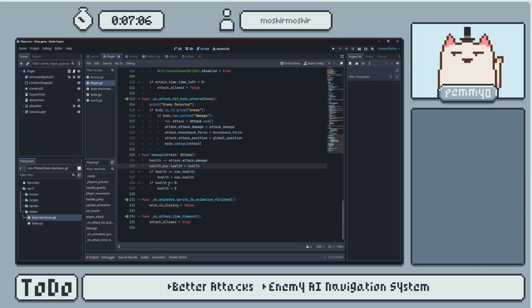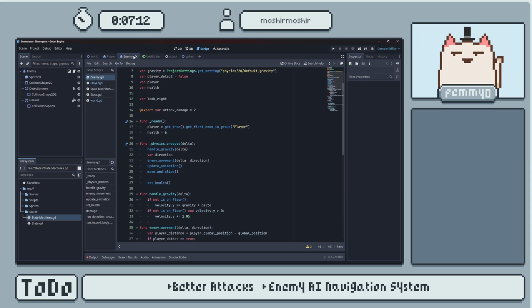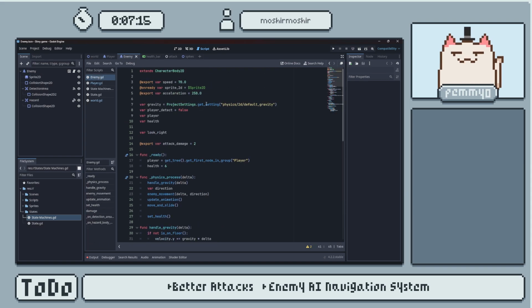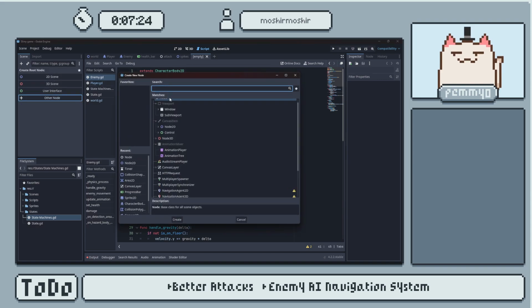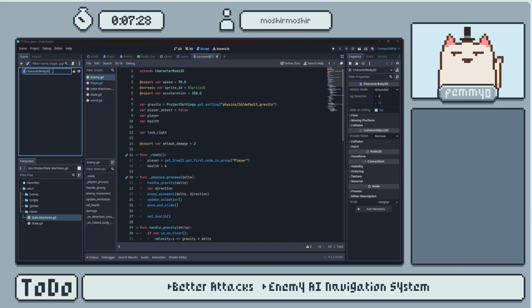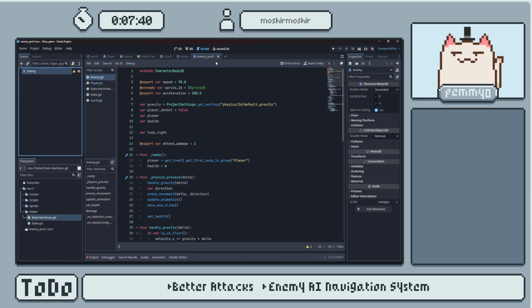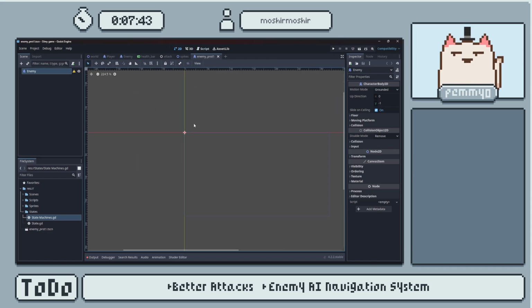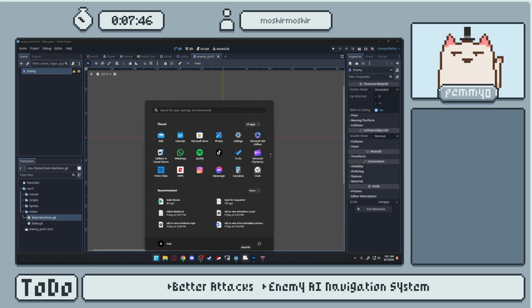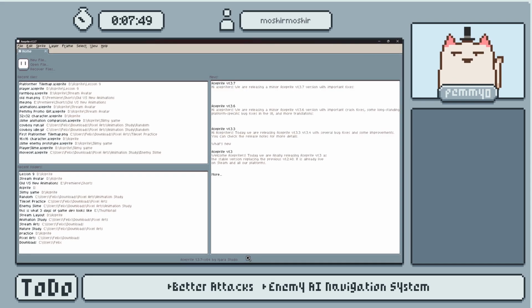Okay. Let's make the new enemy. I'm going to leave this behind. I'm gonna name the new category to D, name it enemy, then save that as enemy prod 1. Yep. Yeah, cool.